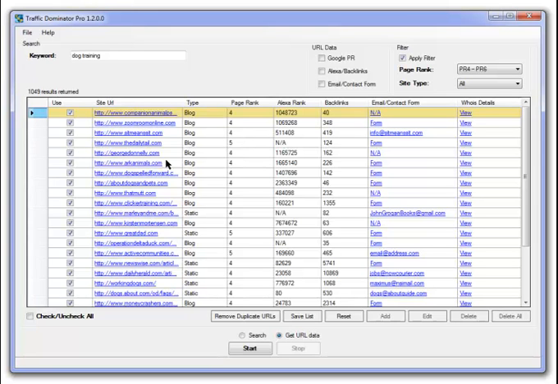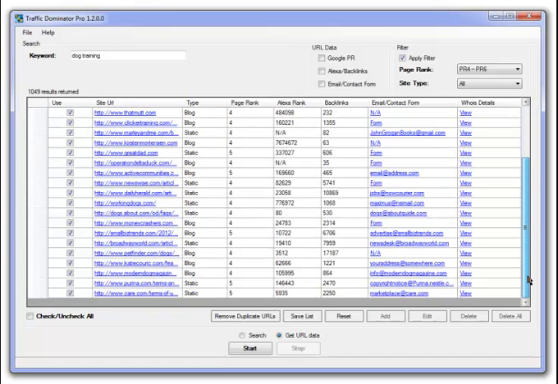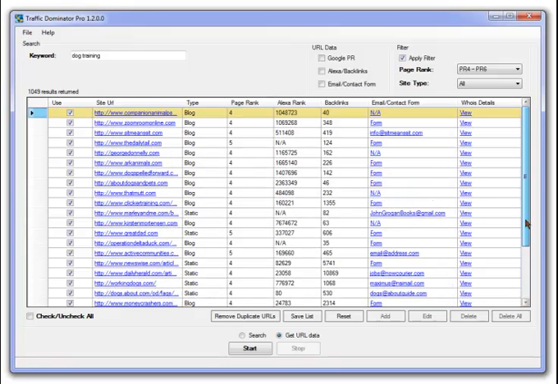But as I said, you can give it to your VA or your outsourcer. They can do the work. They can find the sites. They can assess them. They've got them all here. They can contact them and then come back to you with a short list of sites, and you can make the decision as to which ones you want to start providing content to. They can do all the legwork to begin with, and then you can make the approach to the owners if that's how you want. You can really use it anyway.